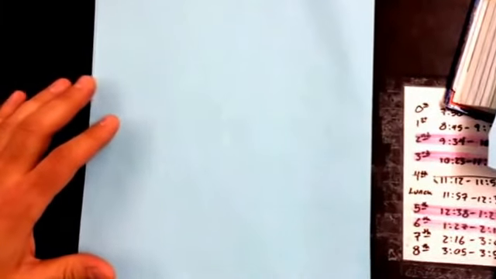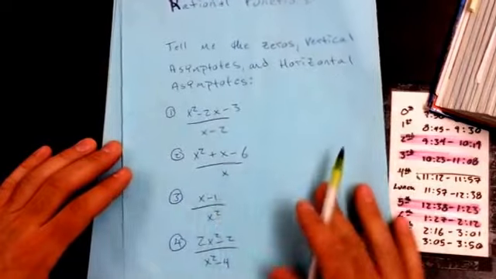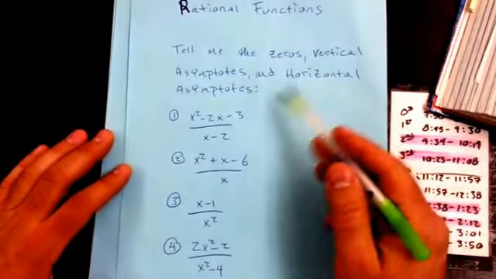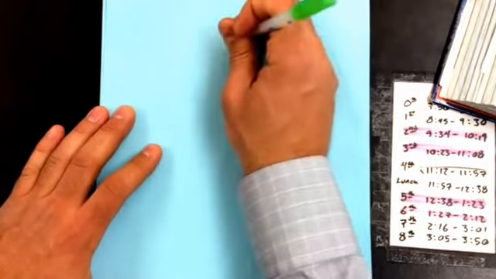Okay, I'm going to use the same example problems from before. So once you know how to do these, you're going to be good, except for now I'm going to talk about my vertical asymptotes. Vertical asymptotes, what they are, is a value that your graph can never equal. So a value that your graph cannot touch.